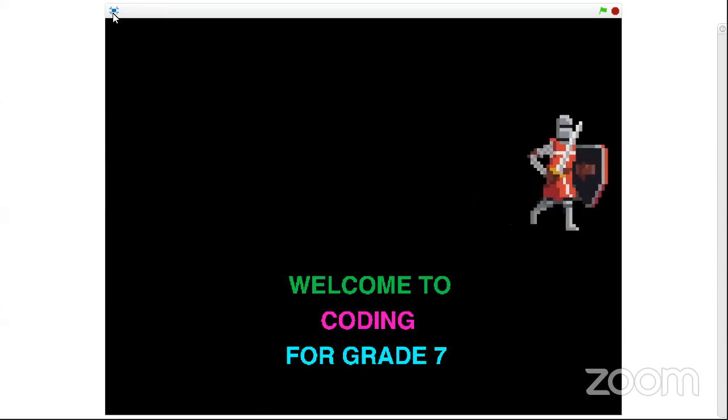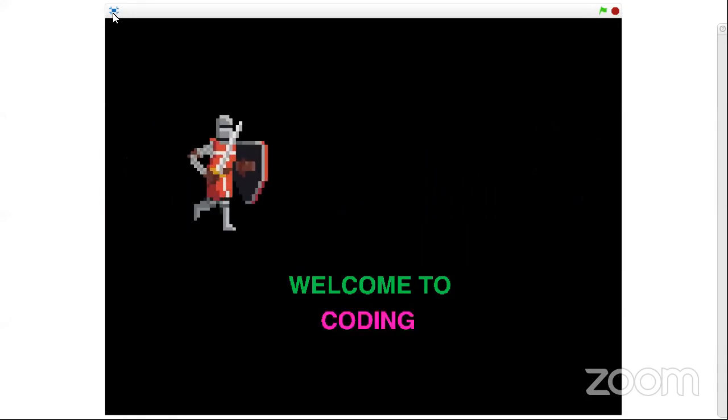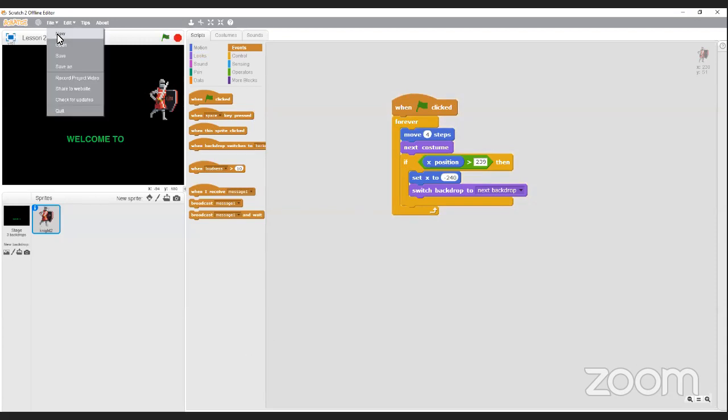So this is just to continue from last time when we were looking at the overview of the Scratch environment. Basically, I wrote this piece of code yesterday, and I don't think we're going to get into how to do this today. Next lesson, we will look at that, because there's a few things that we need to basically understand before we can start looking at this type of animation. But it's not difficult to do, and definitely next time I will show you in detail how you can do this yourself. You can probably even make it better than what I've done. I just first want to start from where we left off last time.